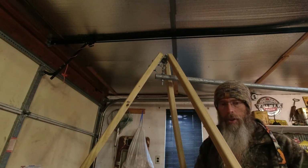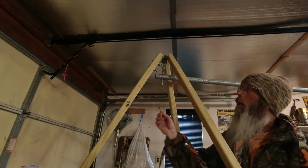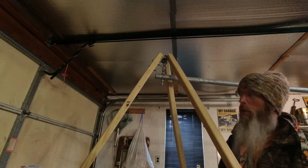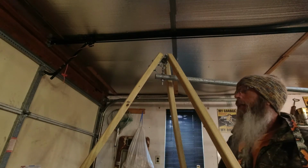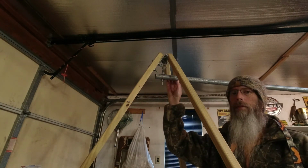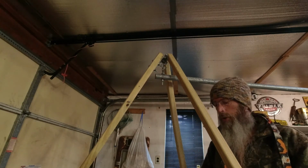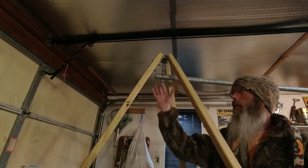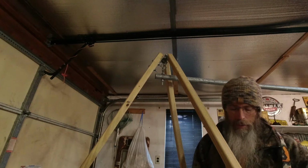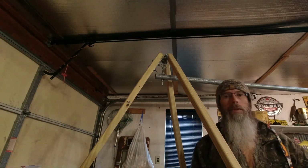I usually use a set of Dyneema straps for this, and that's the only thing I use it for. And sometimes they'll get pulled in underneath that washer there. But if you can, just get a set of straps specifically for this. So if you do any damage, you still have your good straps for your trees. Or use a pad, use a towel, use a rag, use something there to protect your straps, and that way you get more life out of your straps, and it doesn't end up tearing through and then you're falling on the ground.